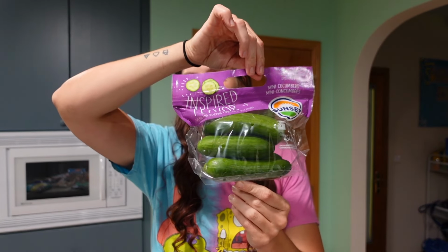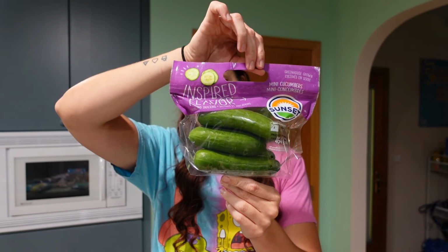Then I got some cucumbers for different bowls and recipes that we have. We've got some sushi stuff for sushi bowls in the fridge, and I don't have any cucumbers left, so that'll be perfect for that. Then, of course, some blueberries, which I get every time for yogurt bowls.